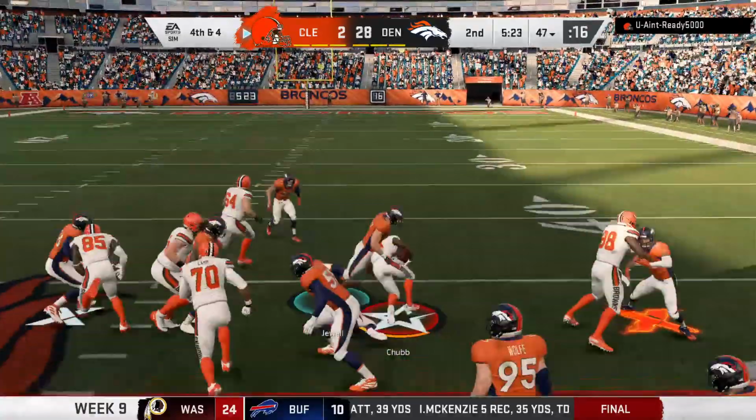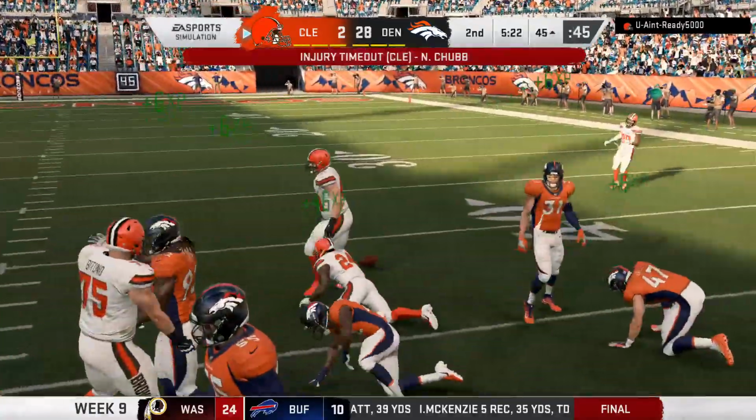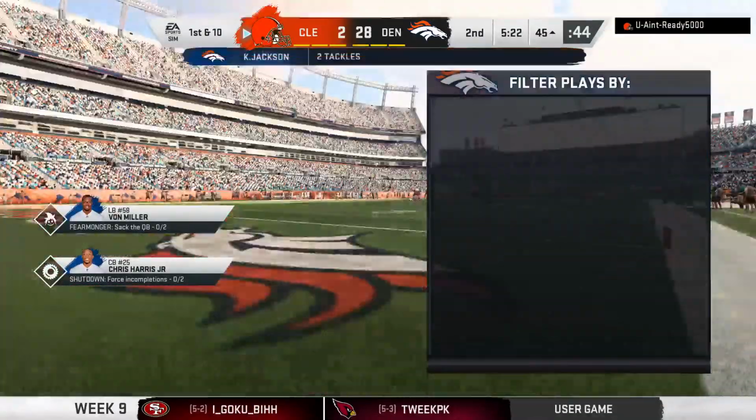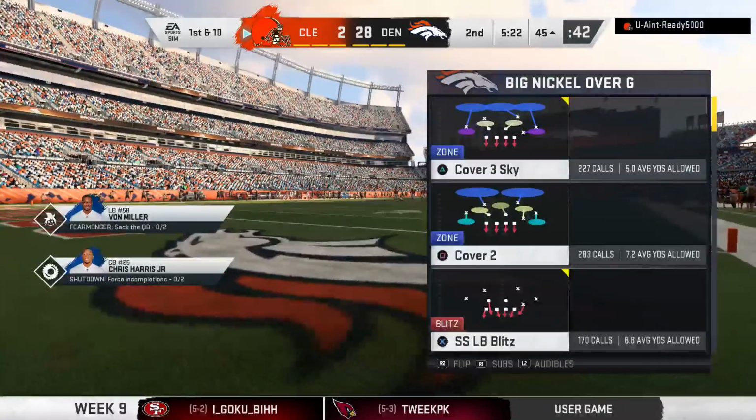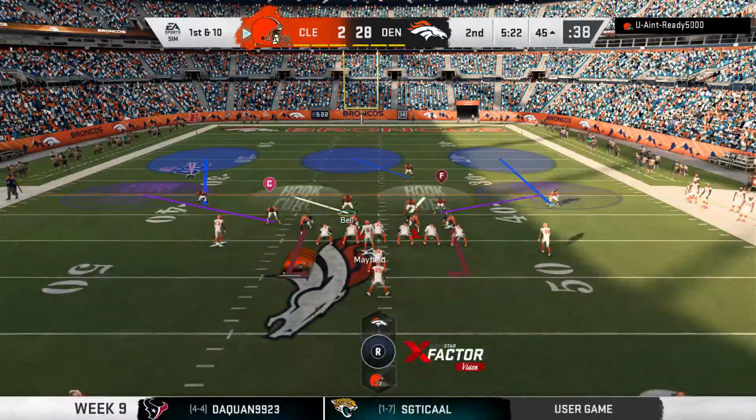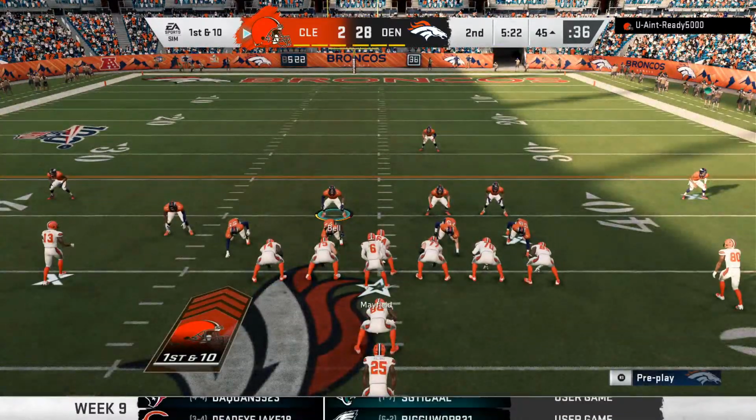A run for Nick Chubb. And he has the first down yardage before they bring him down right at the 45. And now timeout is whistled as it appears there's a Brown shaken up on the play. We'll step aside and get a report when we come back to Denver.